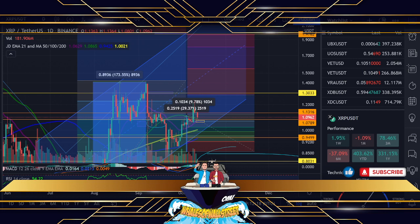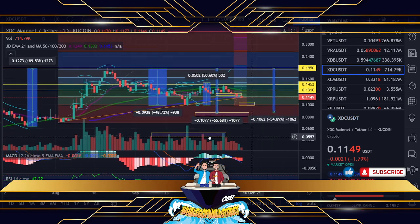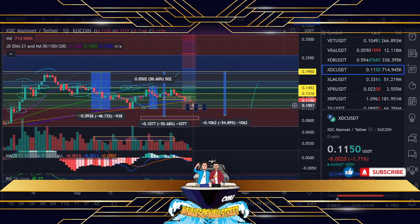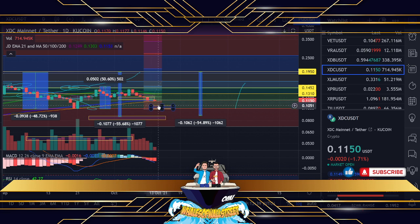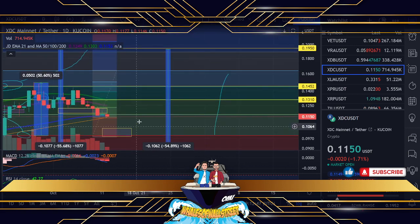Guys, XDC, one of my favorites. So we've had a nice wave pattern here. We've come down to the buy area that we put in previously. We're still leaving this one in here because I do possibly think that this 10-cent mark is an opportunity to accumulate a bit more. It is on the lower end of the spectrum in my opinion, but we may close around this 1141 mark as we've got on the micro fib retracement line here.